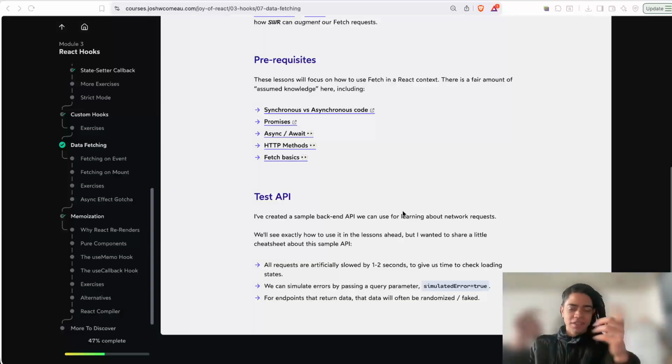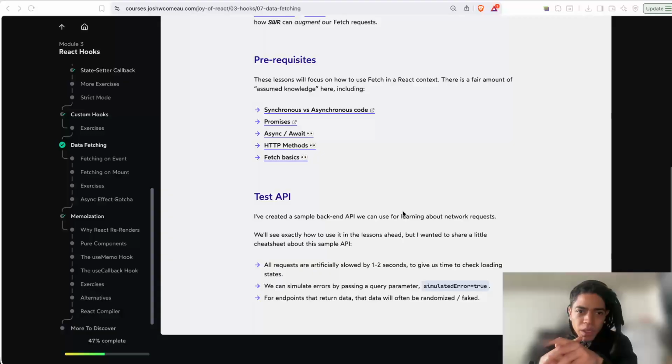Eulier Gonzalez here. In this video, I want to look at the data fetching section of the React hooks module taught by Josh Comeau, a software engineer who previously worked at Khan Academy, and after that at Gatsby.